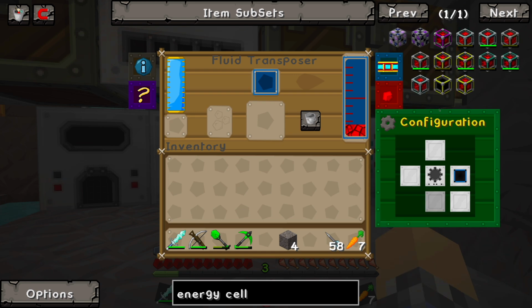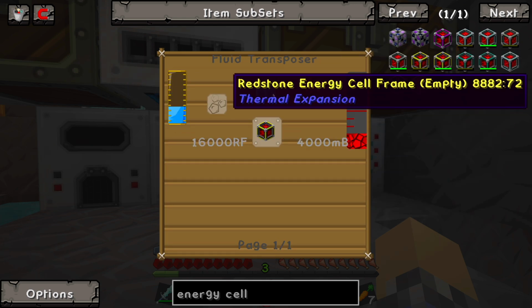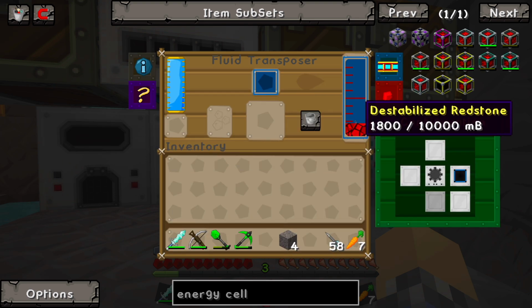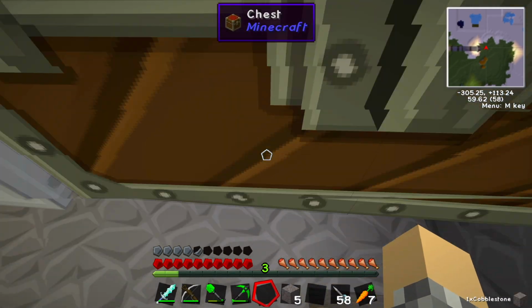The redstone energy cell. This one. Redstone energy cell. And we've got to build the frame and fill it with 4,000 millibuckets, which is, I think, 4 buckets. However much that turns out to be. Probably, do we have enough redstone? We'll see. We'll let that keep going.